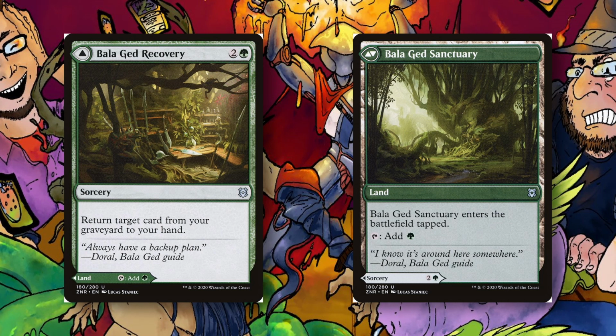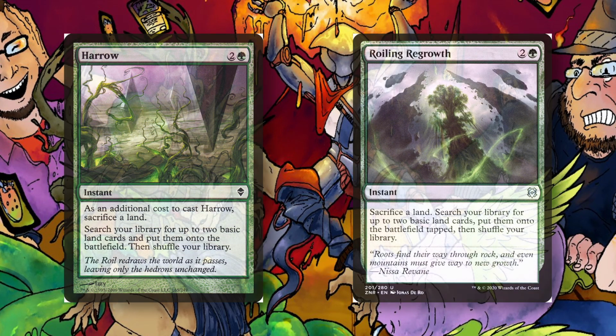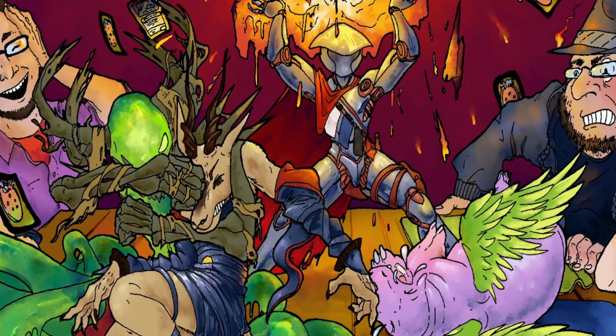It's a land with Balaged Recovery on the front side of it. And the thing is, if you're running Harrow or Rolling Regrowth, you can sacrifice it, get it into the graveyard, and then find a way to get it back to hand and use it as the other half. Yeah, there's definitely some fun recursion shenanigans you can do with all this stuff.